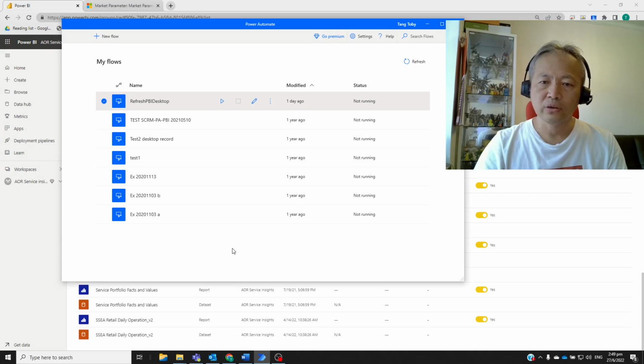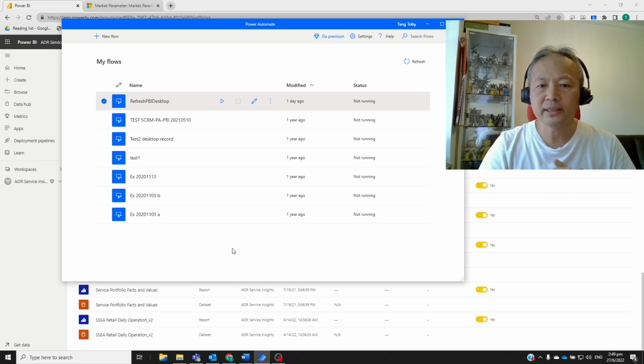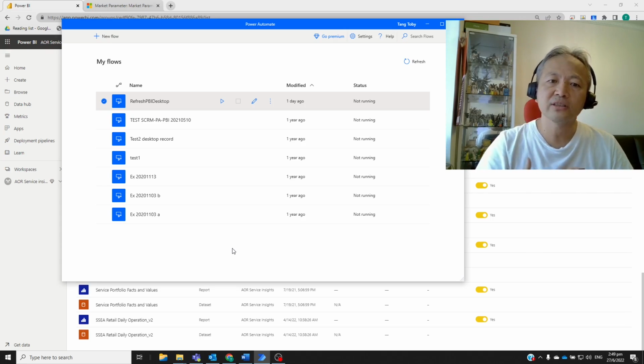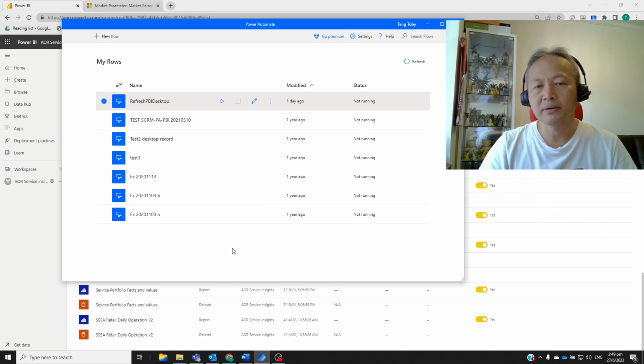It is a good tool to automate tasks. I will use a scenario to auto-refresh a list of Power BI reports and upload them to the Power BI reporting server. Of course, if you're using online sources or you have a Power BI gateway, you don't need to do this manually to refresh your reports. But this is an example to illustrate how to automate a manual refresh.